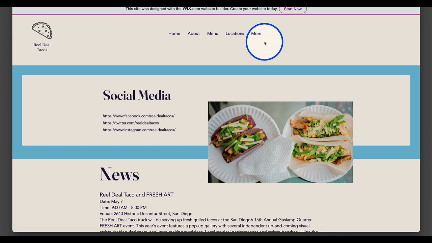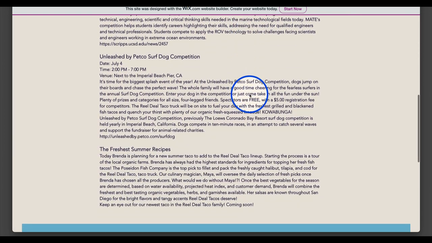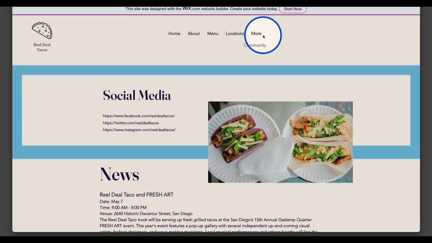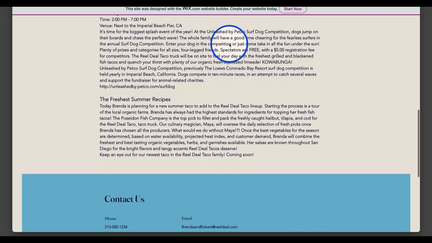So this is the reason you use the word contact: when people are searching, they're not going to enter the word community. They're not going to say Real Deal Tacos community to try and find your contact. So we stick with the words that people use most often. And most often they move their cursor over to the right and look for contact. So rename that. Otherwise, you've done a great job.